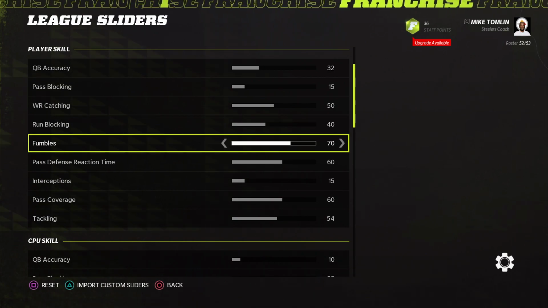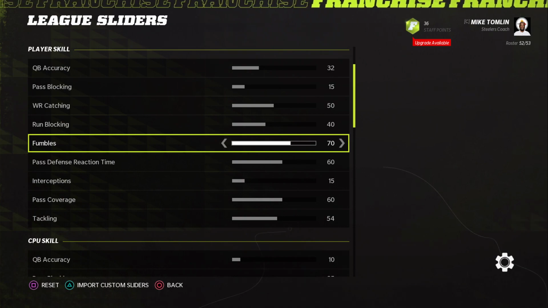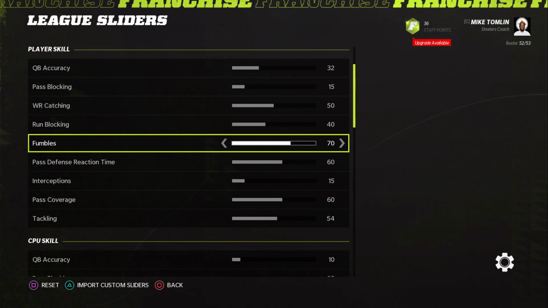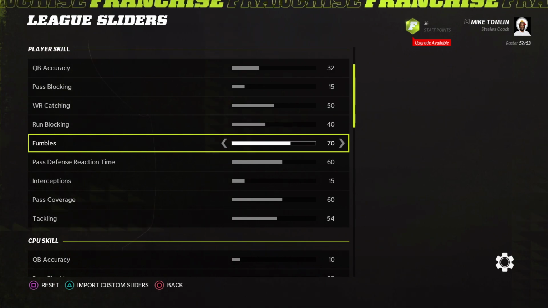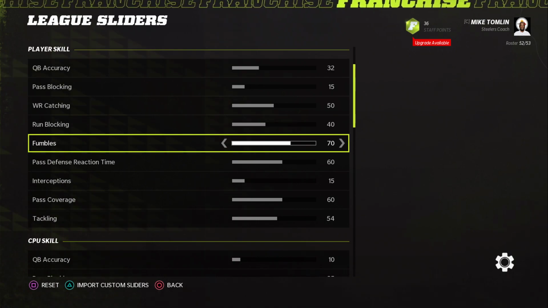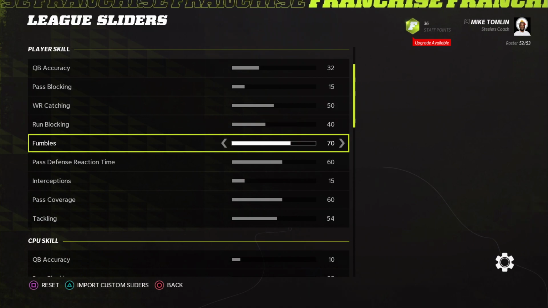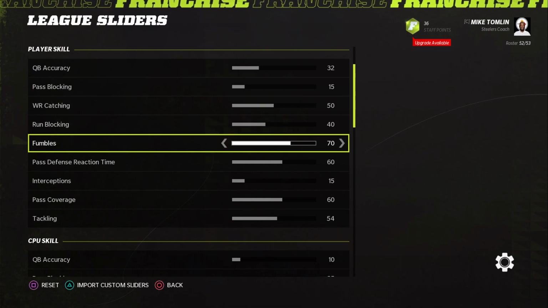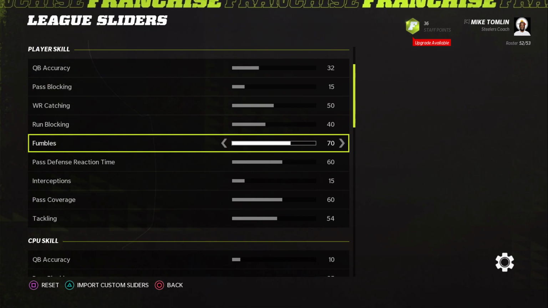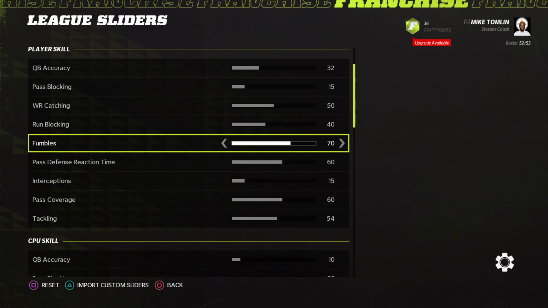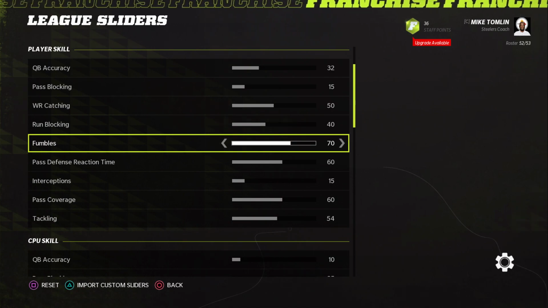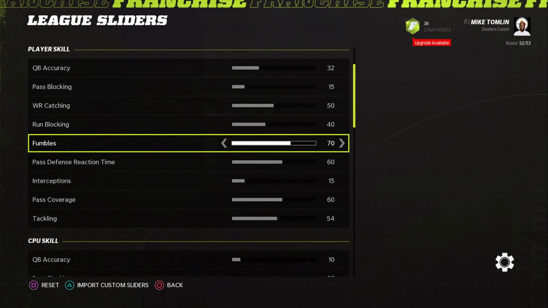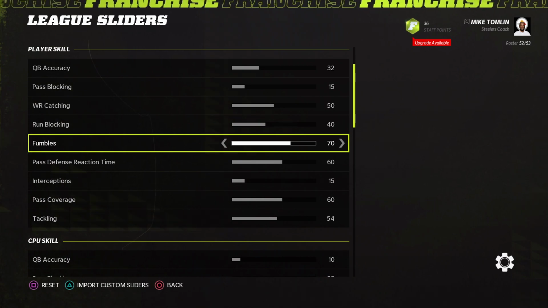Now moving on to fumbles, this is the slider that again you have to increase it to reduce the amount of fumbles. I know that everybody always gets confused on that one. We are trying to reduce the number of fumbles within a game, and so playing on the base of 50, you see a lot of fumbles within the game. If you play with this slider up into the 50s and 60s, you still see quite a few fumbles, and too many for my liking and for realism purposes. So I think taking this up to about a 70 is going to be accurate.